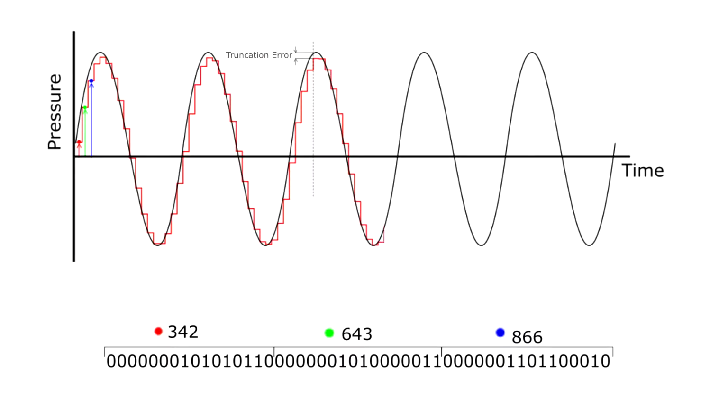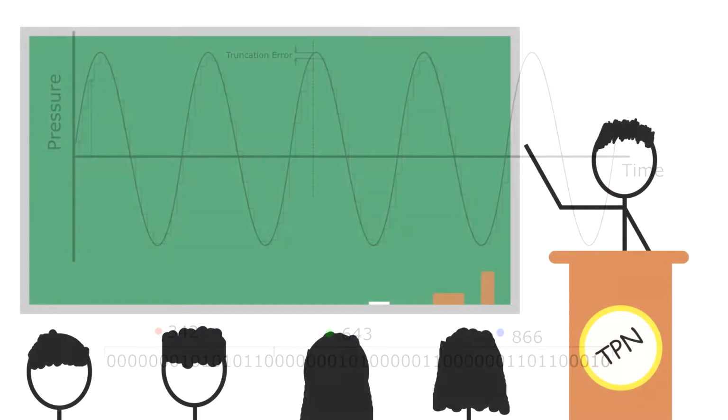Notice how there is a slight misalignment between the analog recording and the digital recording. This is due to the limited 16-bit resolution of the digital data. We are forced to truncate part of the data due to the infinite precision of analog data. Also notice how the value increases incrementally while the analog data is smooth. This is due to the limits on the sample rate. But why do these limitations exist?